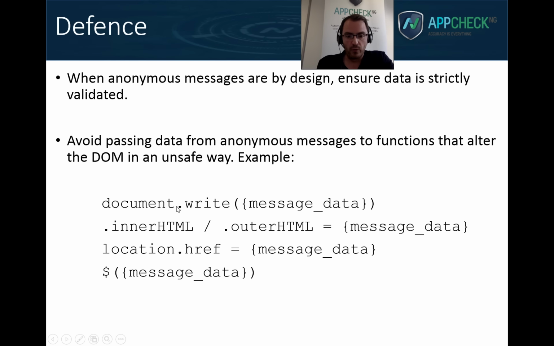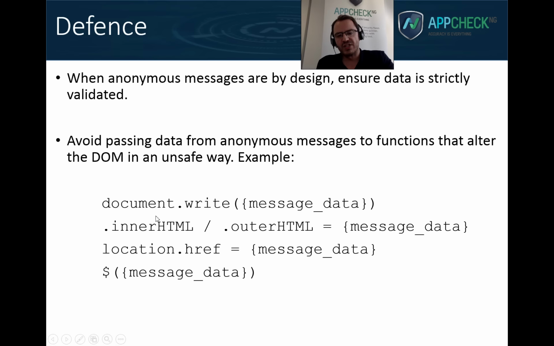So document.write would write the information from the message verbatim into the DOM and would allow cross-site scripting to occur. Any attributes that set the specific HTML, so innerHTML and outerHTML, are inherently dangerous. That will just replace the HTML content of whatever component this is attached to, and again can be used to perform a cross-site scripting attack.